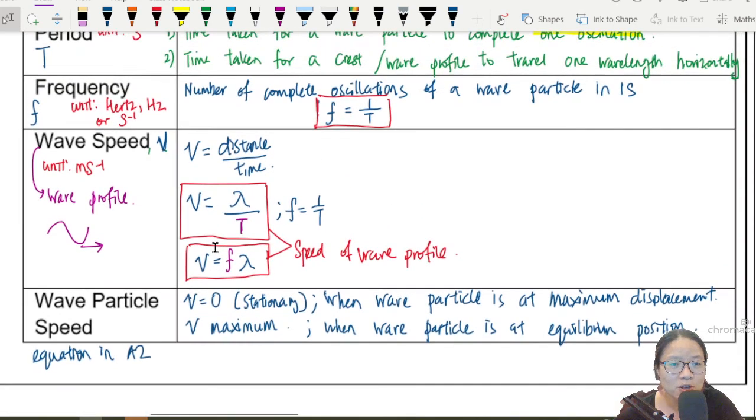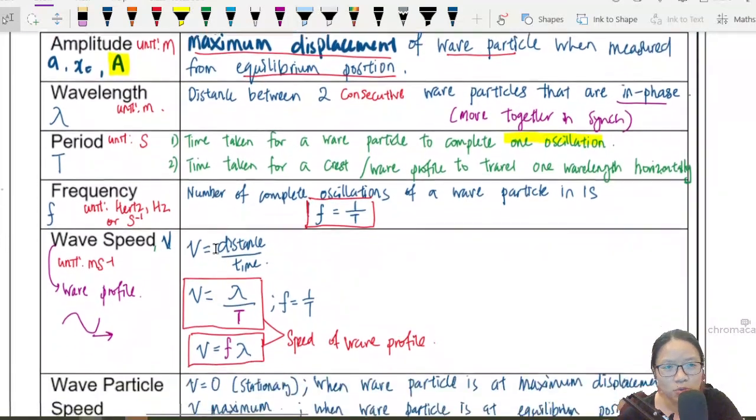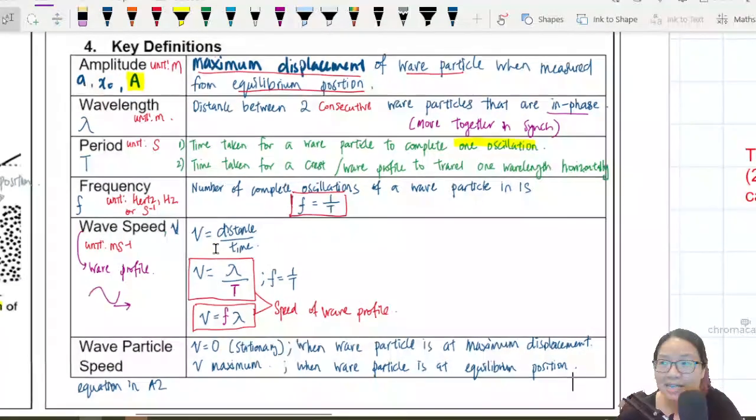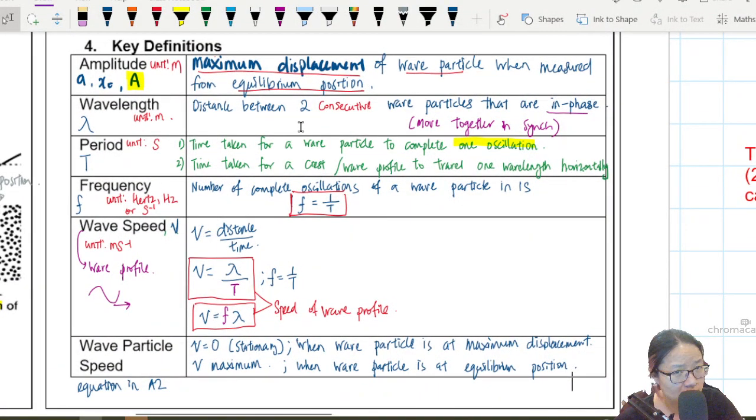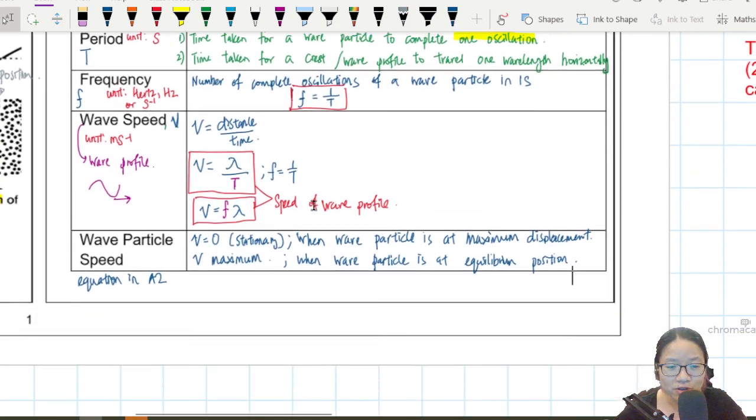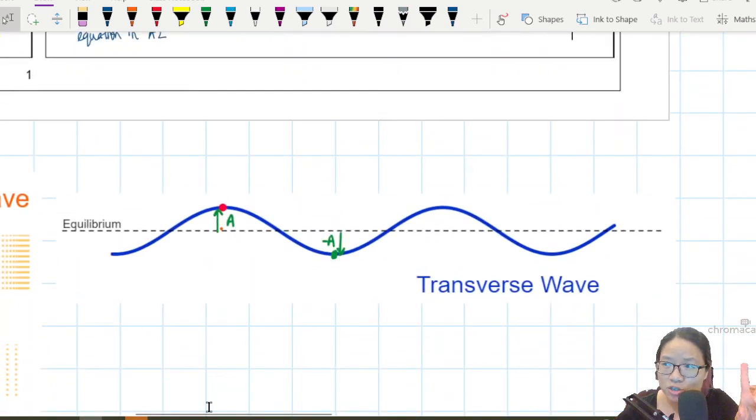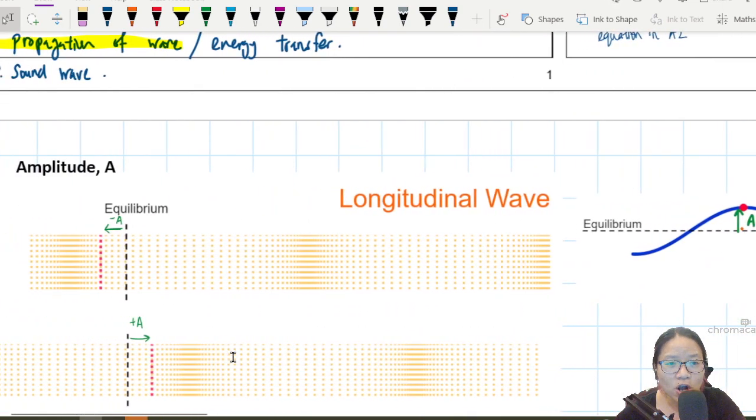So what have we done now? In this video, we have looked at how to define all these key definitions, which is important, not just for your paper 2, but also to set you up so that you can use your OP skills to study different wave phenomena. That's it for this video. Be sure you know the definitions, you know how to write them, you know how to measure them, you know how to draw arrows to label them if given a picture, regardless whether it's transverse or longitudinal.